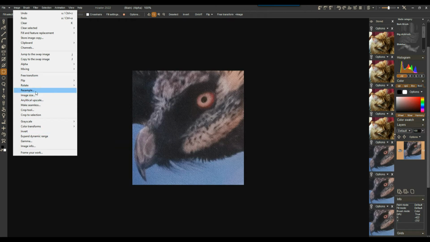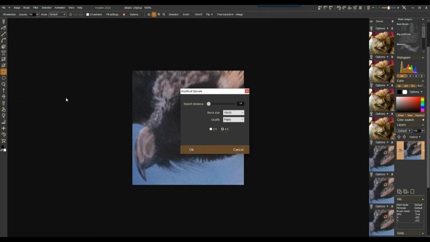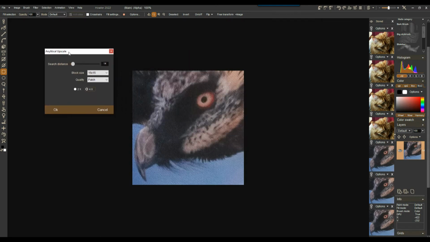There's a few more to explore, but here's the analytical upscale again, and then this time we'll do a very small size, 5 by 5, but we'll go far to look for the best candidates. Right. And that's probably also going to be quite a time-consuming endeavor. We'll do that, and we'll come back as soon as it's done.